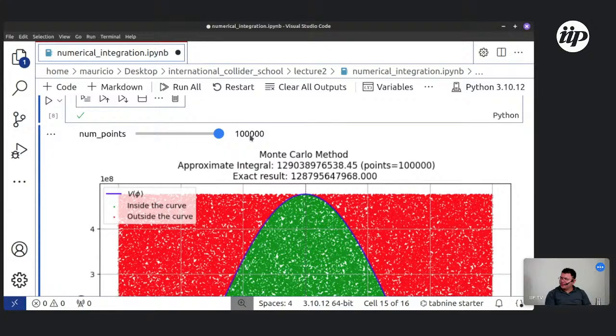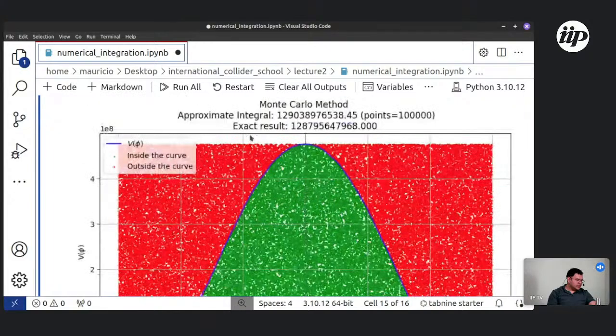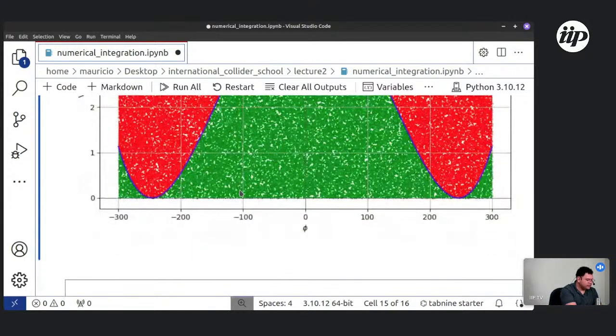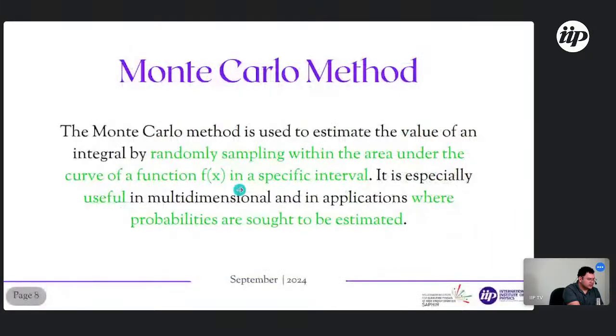That method is used by the Monte Carlo event generators, because, as we are going to see in another lecture, the function is different from that. The function is a very, very difficult integral that we call the quantum chromodynamics master formula, that depends on infinite parameters, basically. So we are going to see it in another lecture. Okay, so that is the definition of numerical integration.